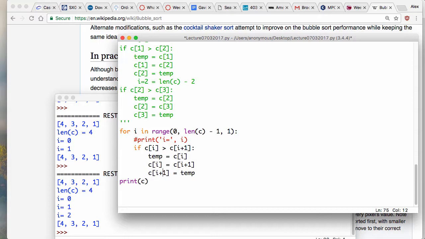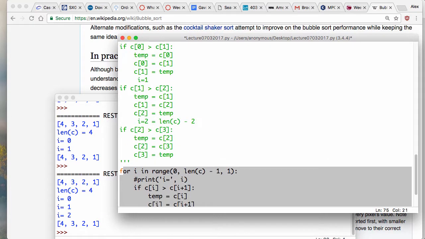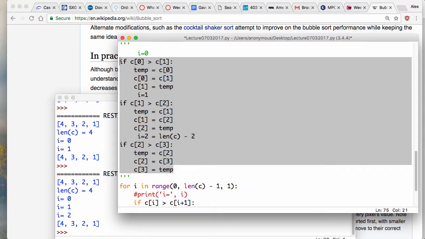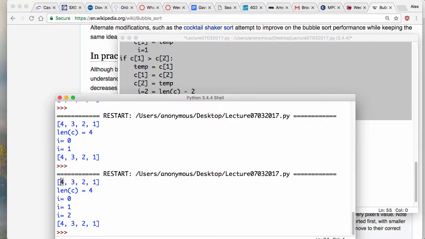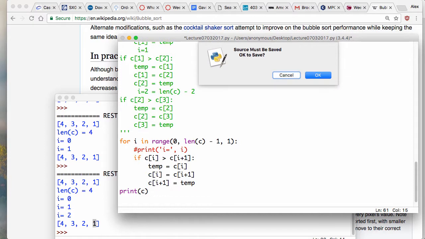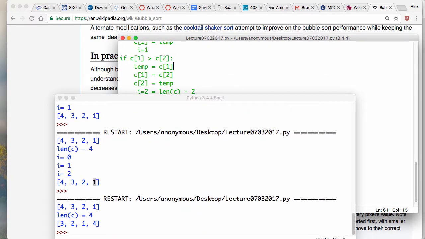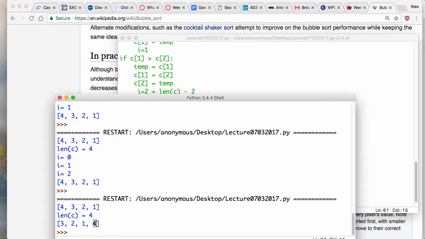Now when I run this loop, it should do what these 3 things did right here, if I wrote it right, which was to grab the 4 and put it all the way to the end. Run it again. Keep your fingers crossed. There you go. I moved the 4 all the way to the end. Any questions?